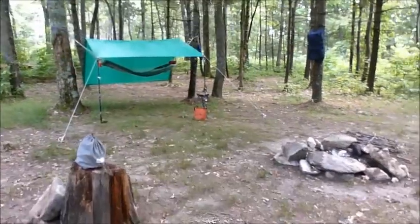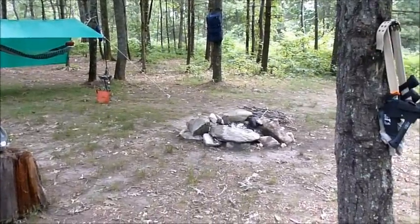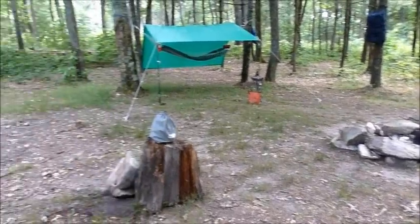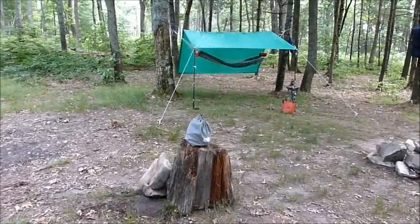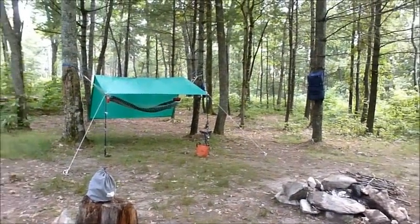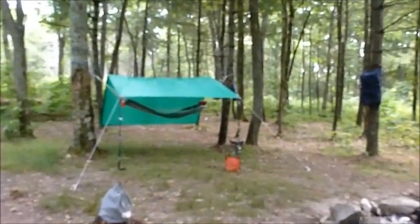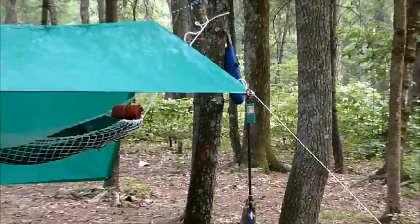Okay. This is where I was shooting from. Got the old campfire there. I'm about ready to make dinner. I'm hungry. I haven't eaten since breakfast. My pack's hanging there. There's my Camelback I was talking about.